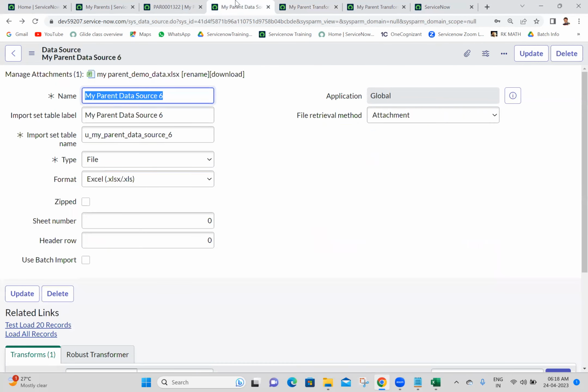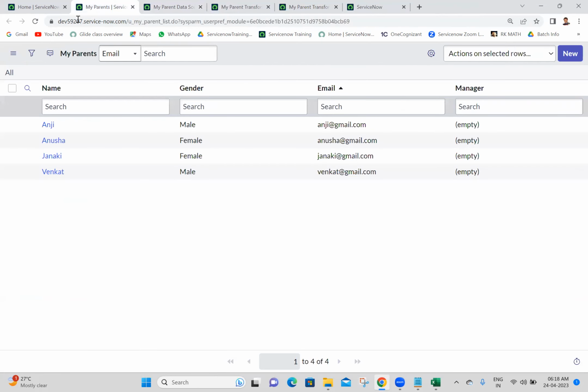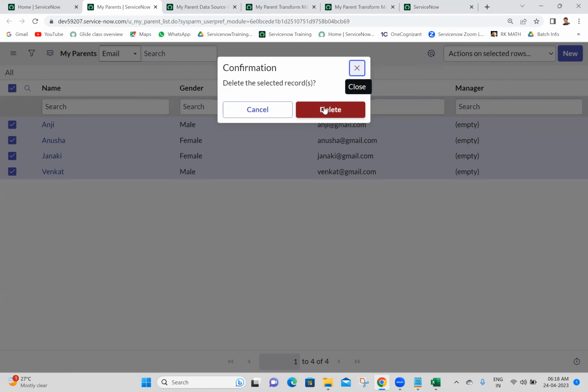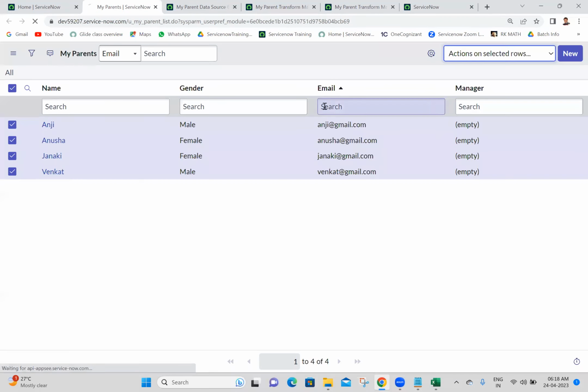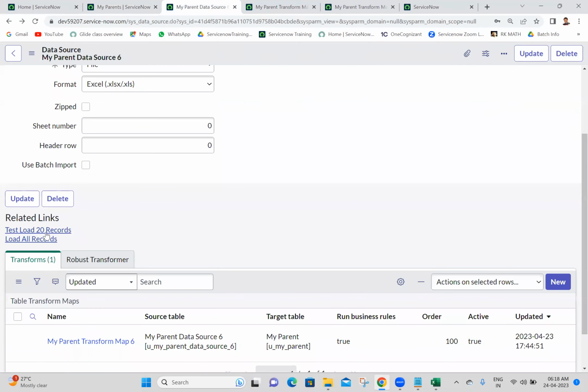Okay. Now again, going to parent table and I will remove the data. I will process the data. Let's check what happens. Going to my parent data source.